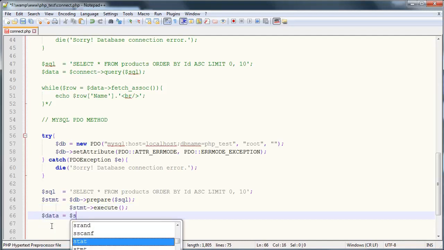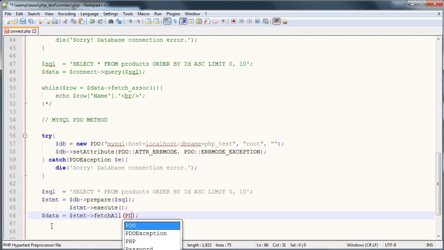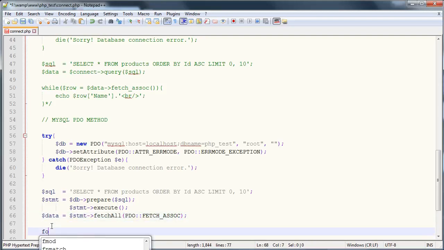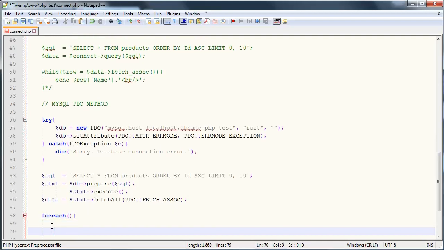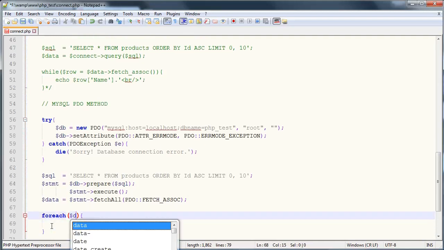Then you need to fetch data with the fetch query. You can display data with the foreach loop.